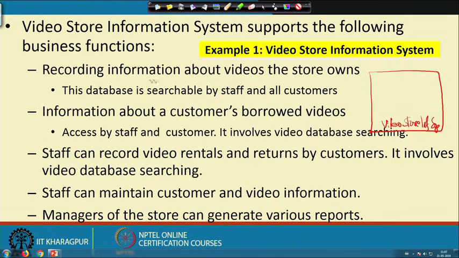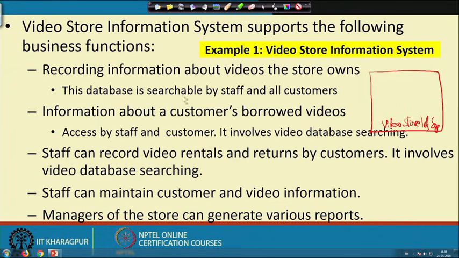So, who are the users here? One is the staff and the customer. The staff and customer can query information about a customer's borrowed videos. The staff can record video rentals and also returns by customer, and as part of this it invokes video database searching. The staff maintain the customer and video information. The manager of the store can generate various reports.